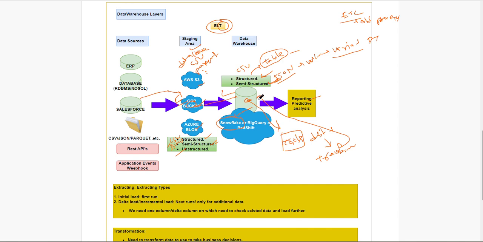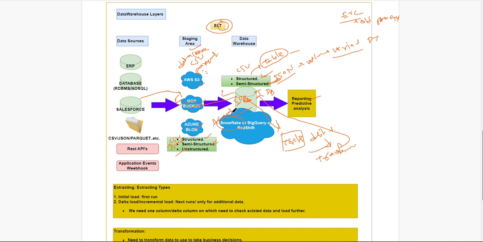Sorry, in a different database; it is up to us. We can load the data into one DB like a source DB, and after the transformation, store it in another DB like a target DB in the same Snowflake account.